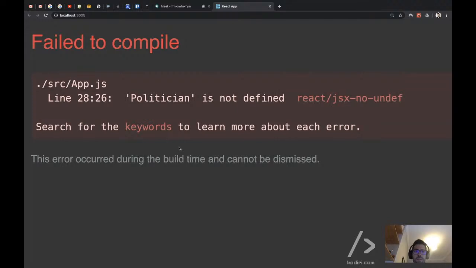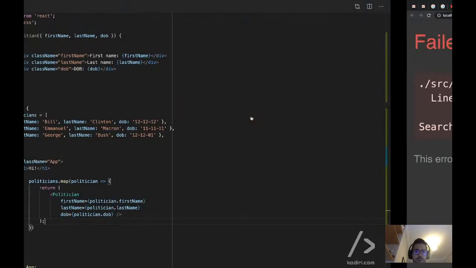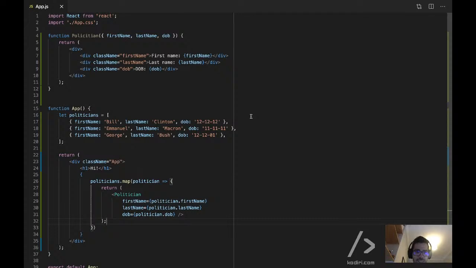We got. It's not defined. Politician is not defined. Can anyone tell me where the problem is? That's correct. Look, my feeling, actually, I didn't do that on purpose, but this thing happens from time to time.